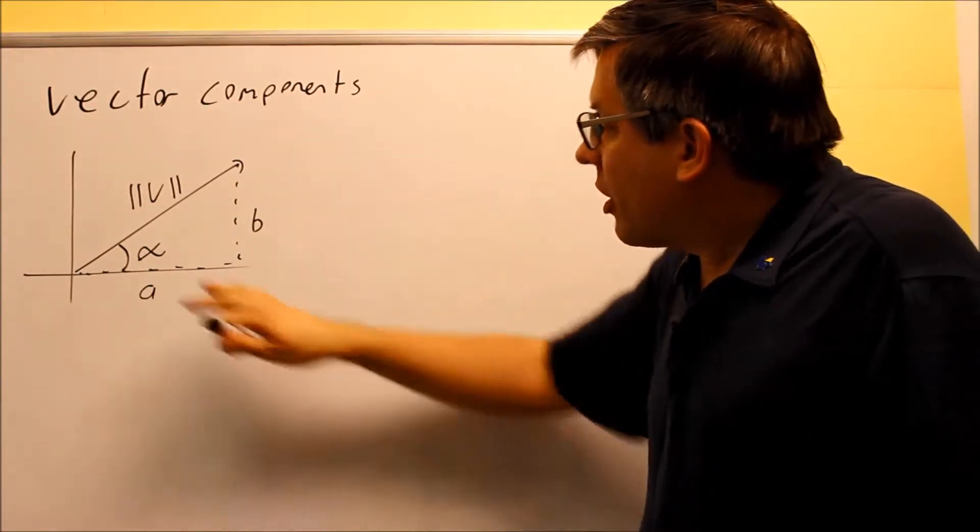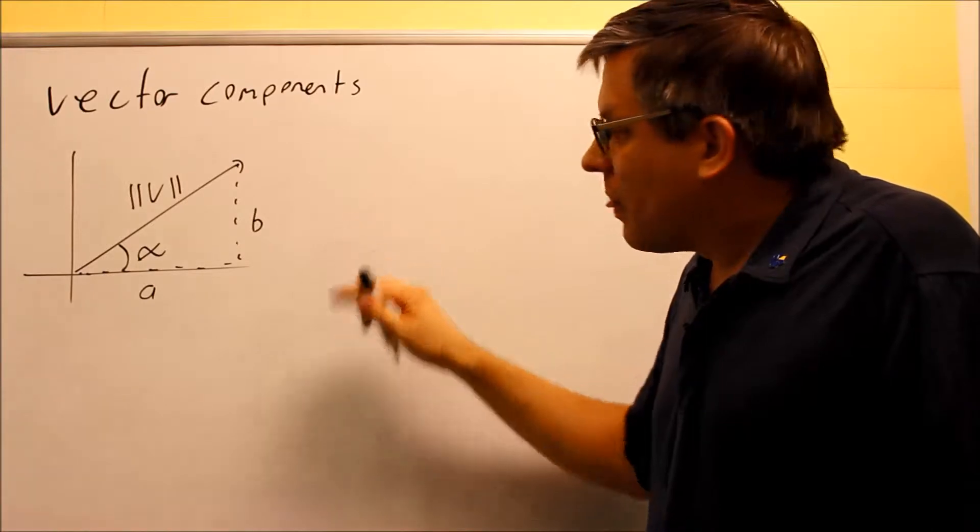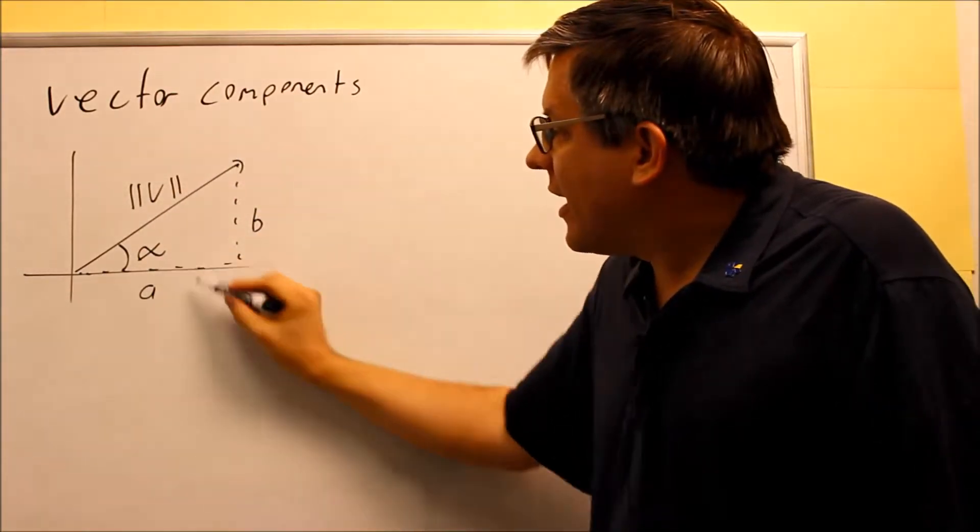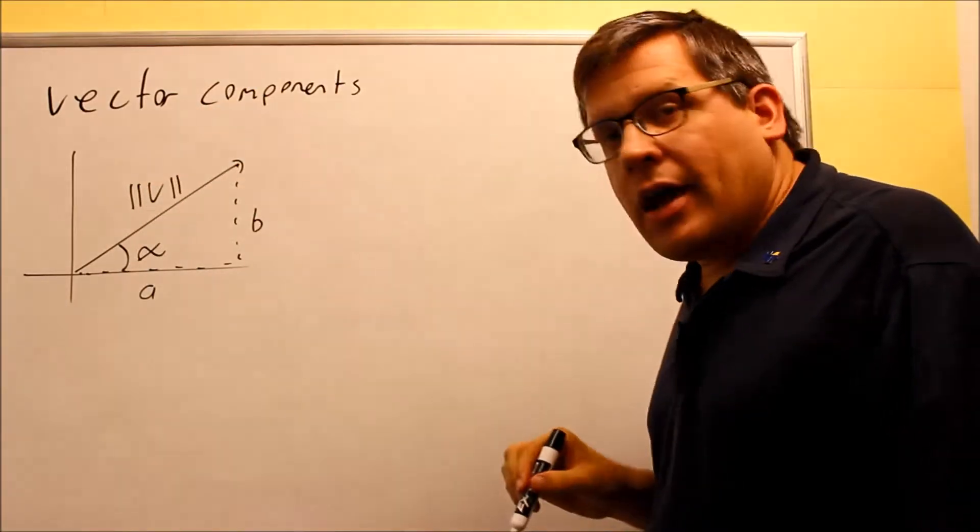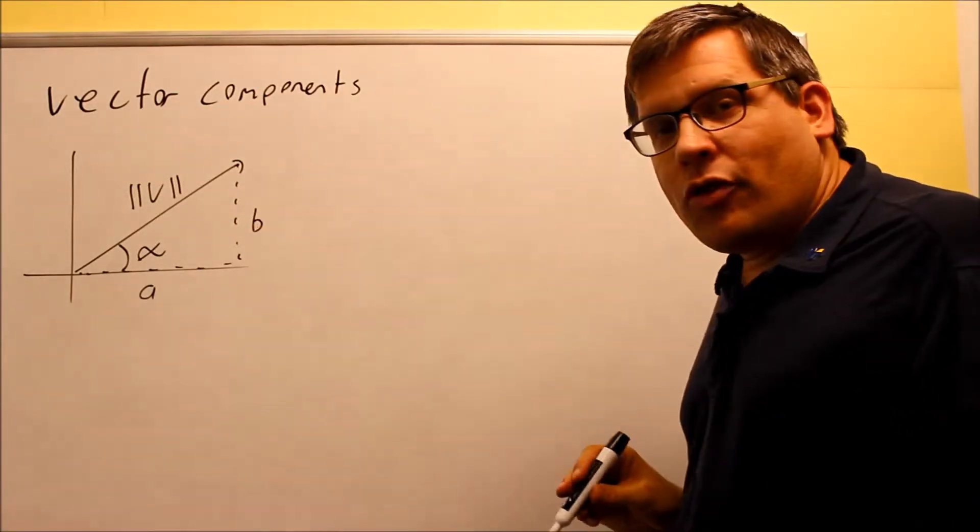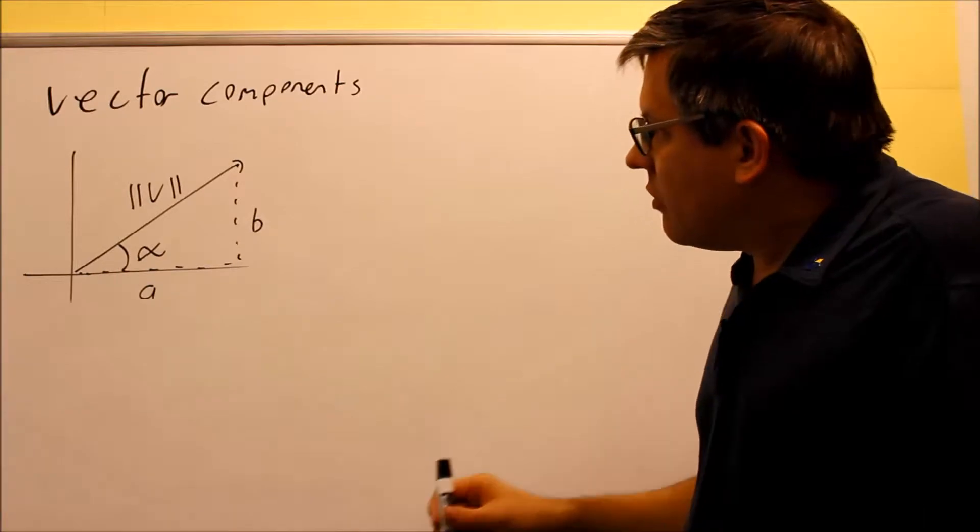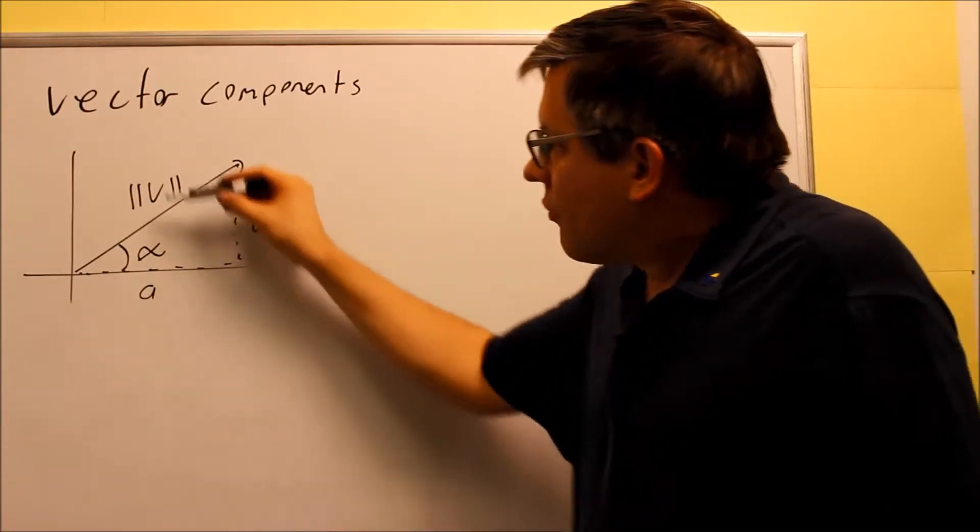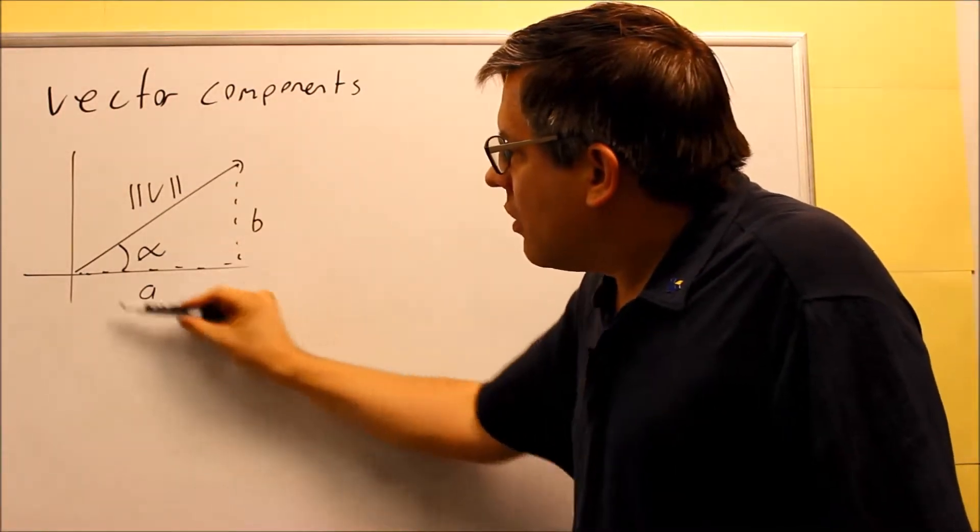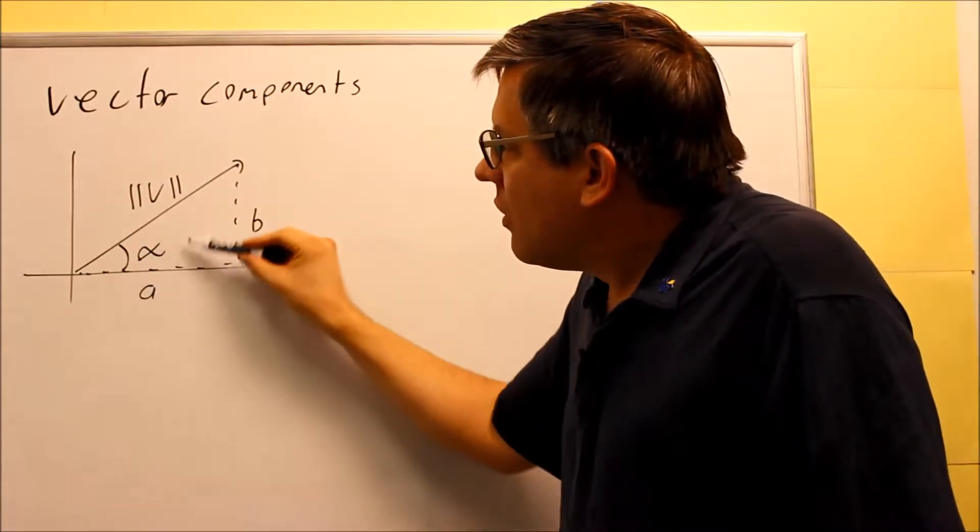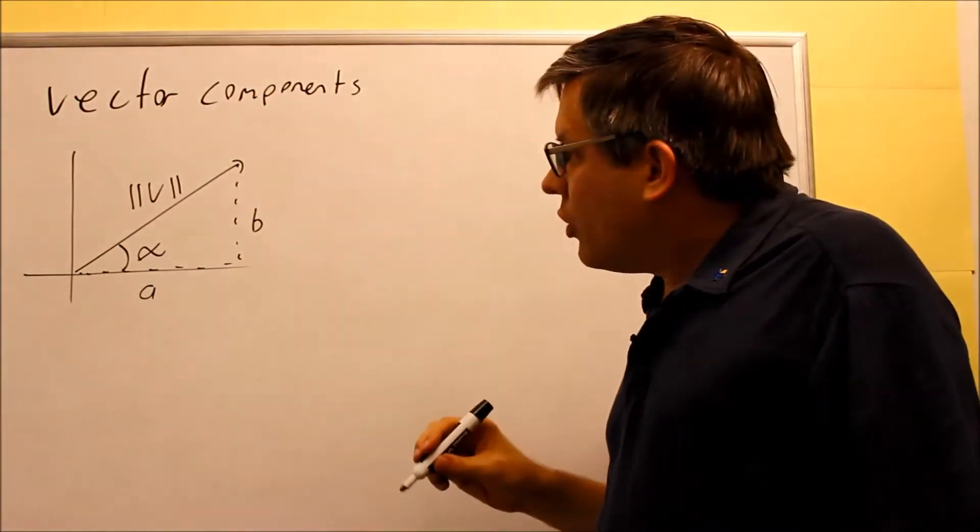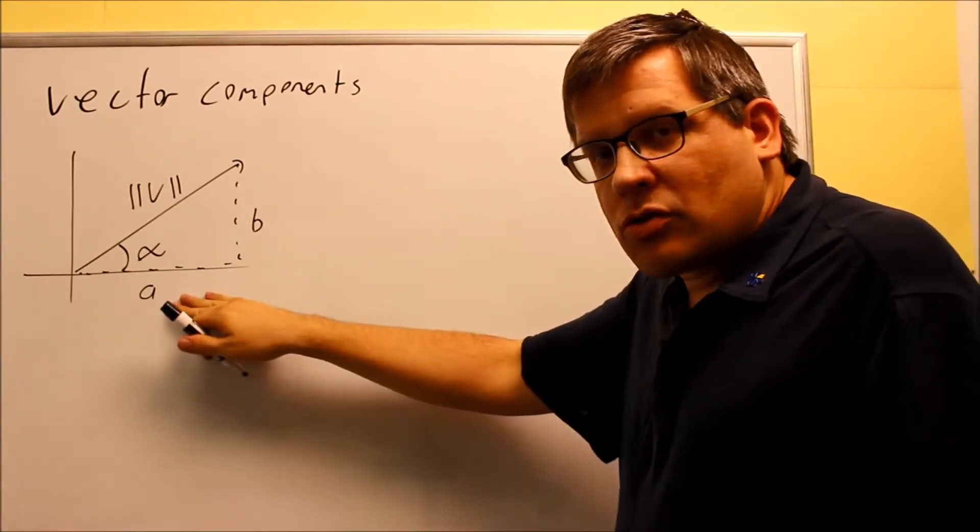So we want to come up with a way by using trig to take this information and find out what A and B are in terms of the magnitude and our angle alpha that's given there. So let's go ahead and derive this. So first of all, I have the adjacent side and I have the hypotenuse if you're using the alpha. And so we need to find a trig function that relates to those two.